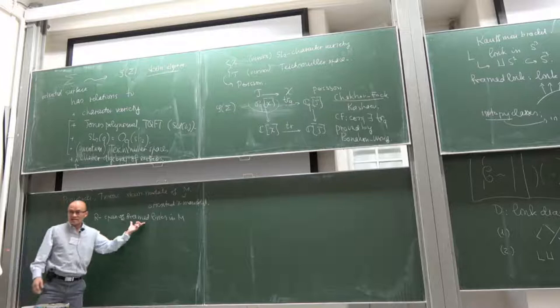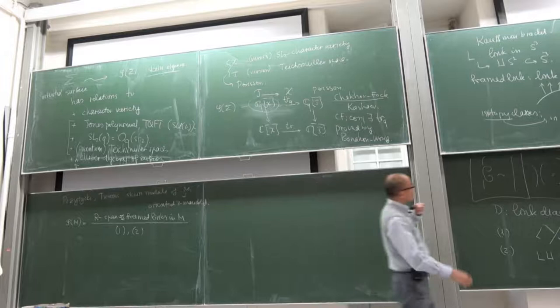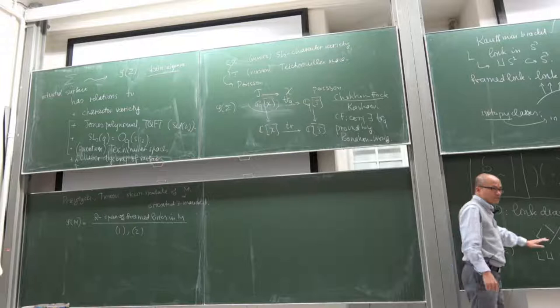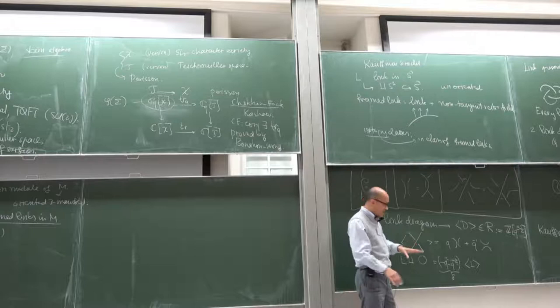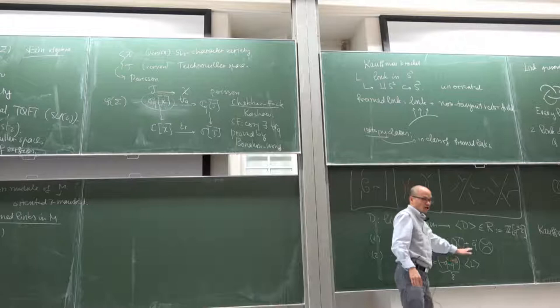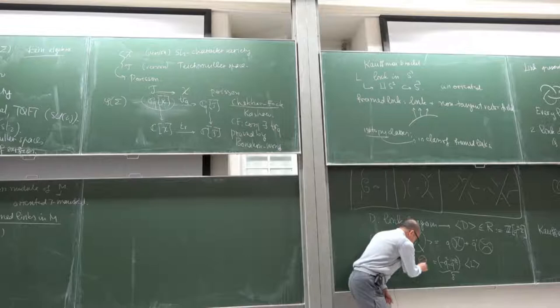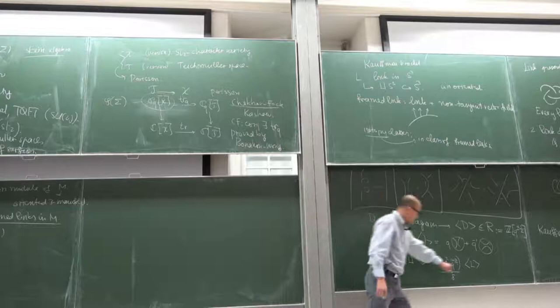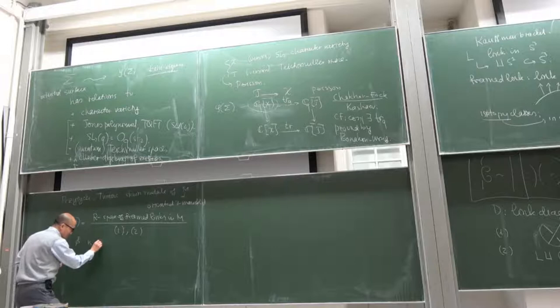And you divide by relations 1 and 2, which are used here. The first relation says: if you have three links which are identical everywhere, except for a small ball in which this is the first one, this is the second one, this is the third one, then you impose this condition on those three. When you factor, you have to factor out by the smallest balls which contain this. Similarly, if you have a trivial link, meaning this one bounds a disk in the three-manifold, then you can remove that. There's one small point here: I will assume that the empty set is by definition a framed link. This is the convention.